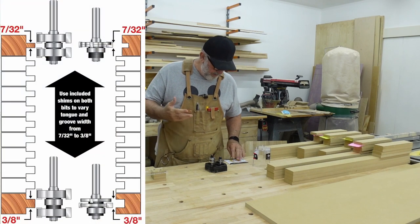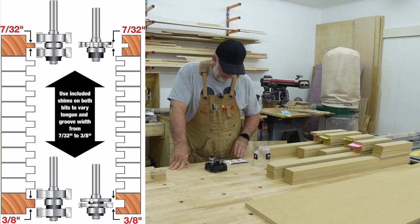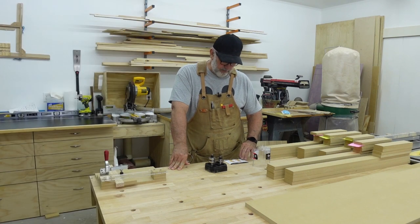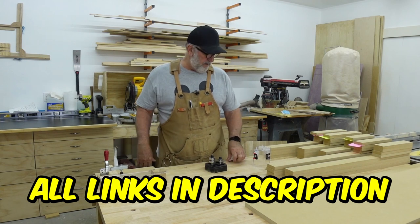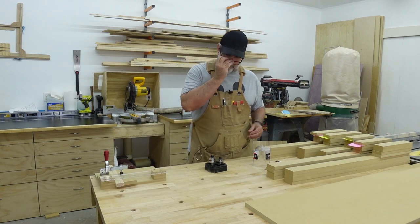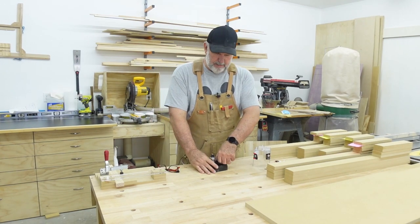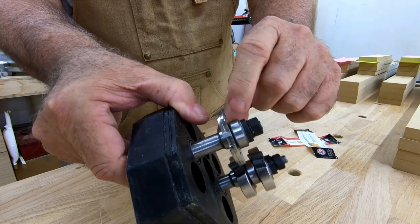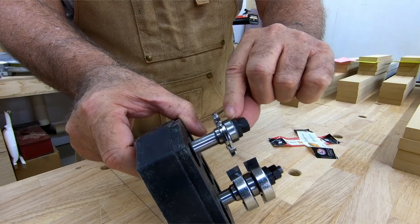They'll be able to do adjustable grooves from 7/32 to 3/8, and from 1/2 inch thickness to 1 1/4 inch thickness. Now, most of the time you're going to use this for just 3/4 inch for doors and rails. But with these, you have nice big cutters that you can adjust for that. You have shims and so forth to adjust it to what you need.